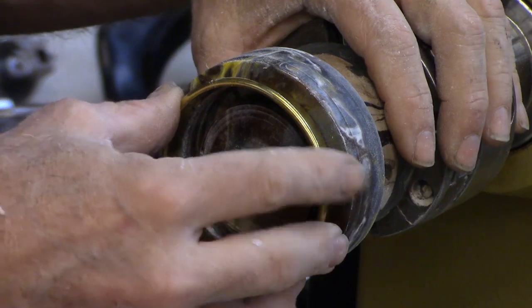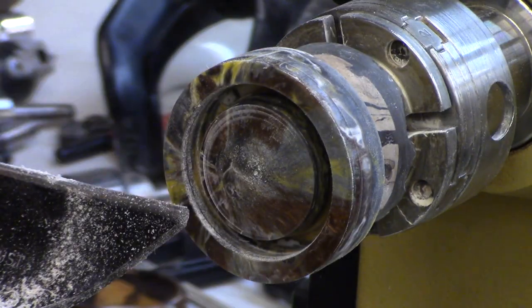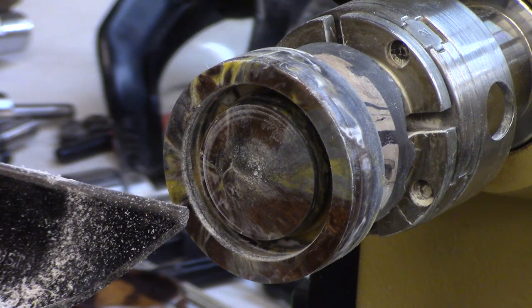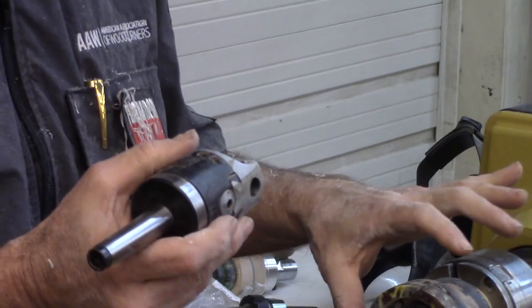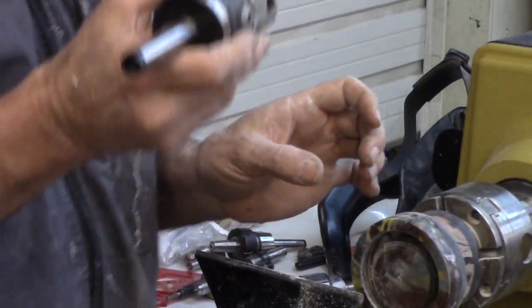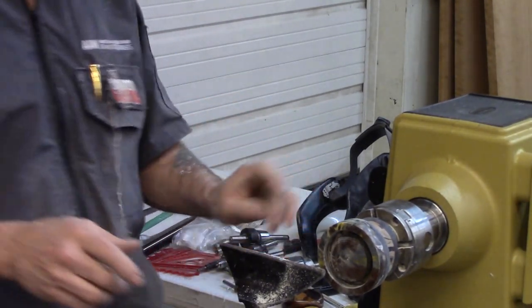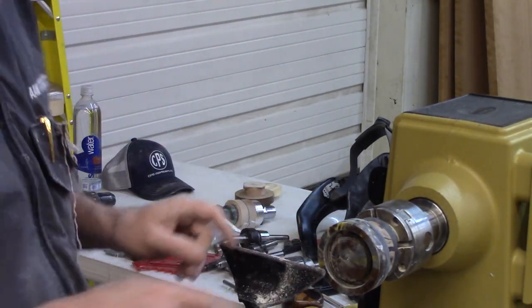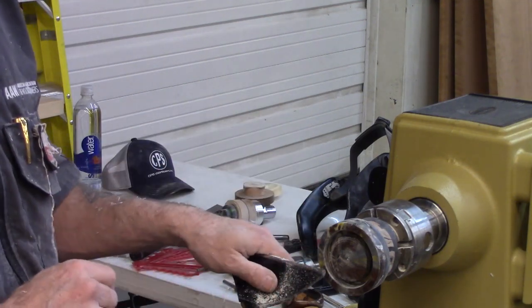So now would be the time that I want to size it to fit this core. And I'll show you how to use this tool later for sizing for a core. And it makes it really easy to get this parallel the whole distance. But now would be the chance to do that. If we were going to use a metal core, we would put that in there and we would size it to fit that. Now would be the time.